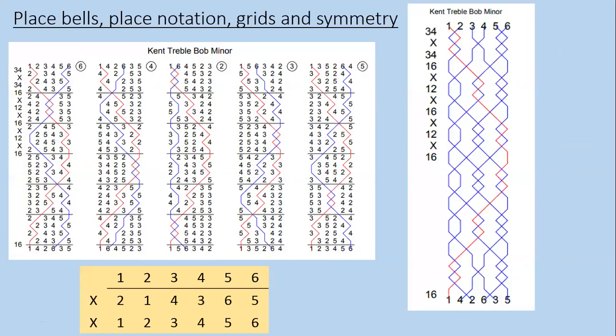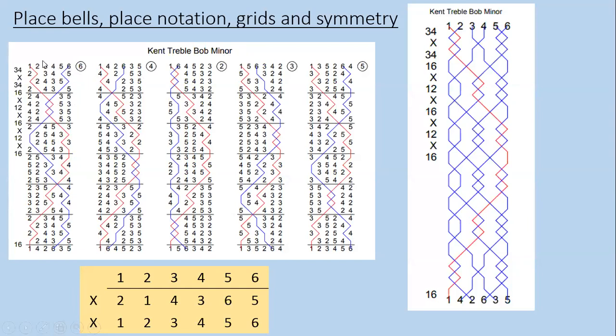And that's why we have things called place bells, which describe the work of the type of things that any given bell will do in a particular method. So this circle here means that we're showing what the sixth would do in a lead of Kent treble bob minor. Starts with a dodge, dodge in 3/4 down to lead, and so on.